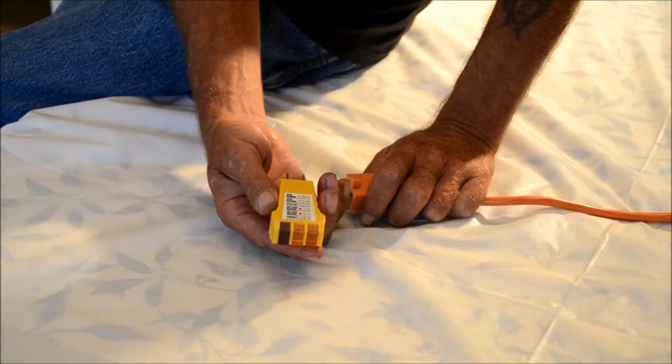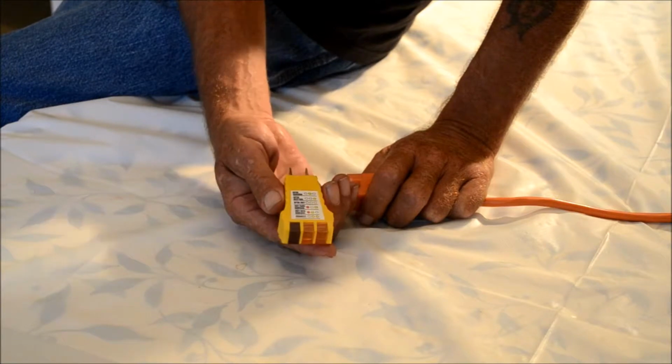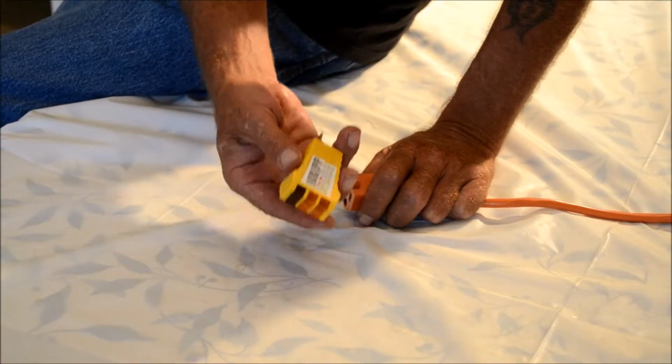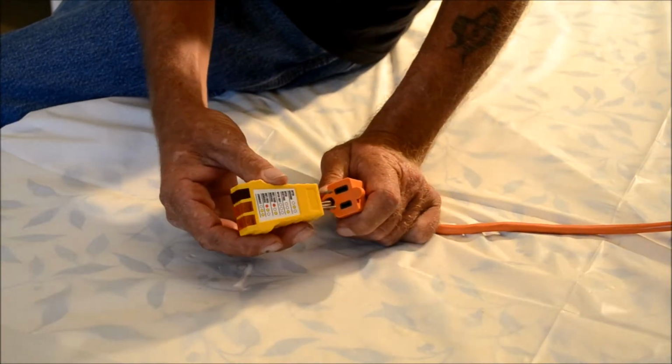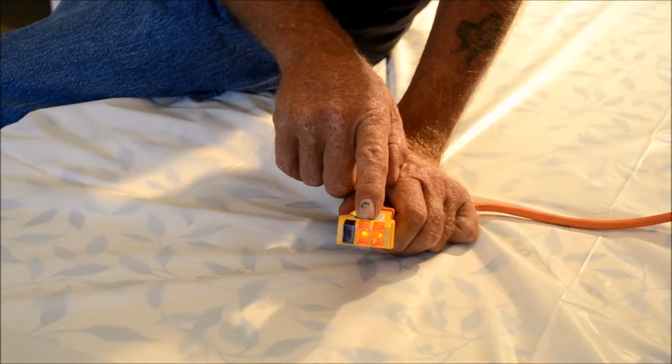This is a simple tester. You walk around to any outlet in your house, plug it in, it tells you everything. Average DIYer can use this without problem. It's very simple, just plug it into any outlet, any extension cord, your lights come on.